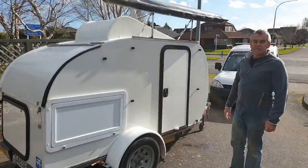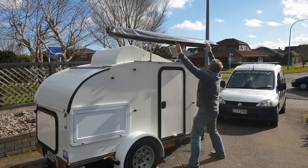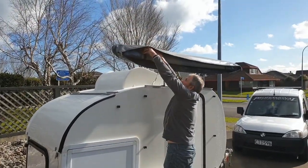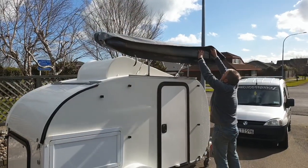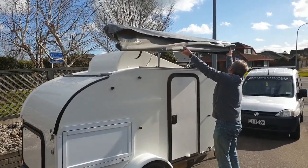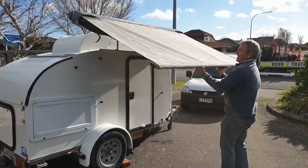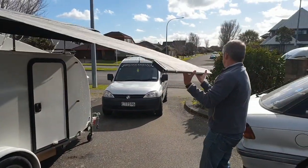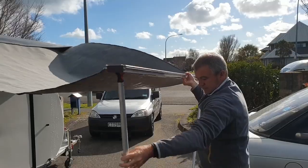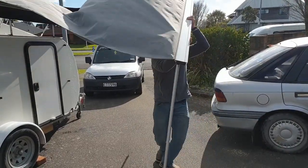All right, so we've also got a permanently mounted awning that's very quick to put up. One zip across the top, two Velcros that hold it in place. And then it's just a matter of unrolling it out, and two legs drop down. And then it's just a matter of twisting these legs.